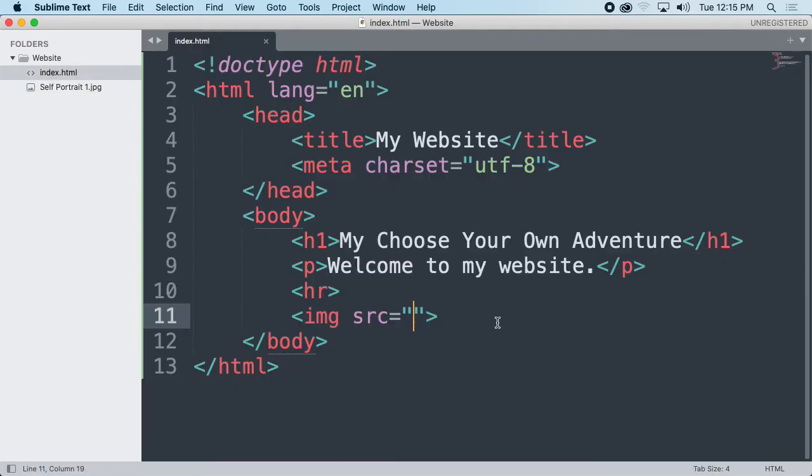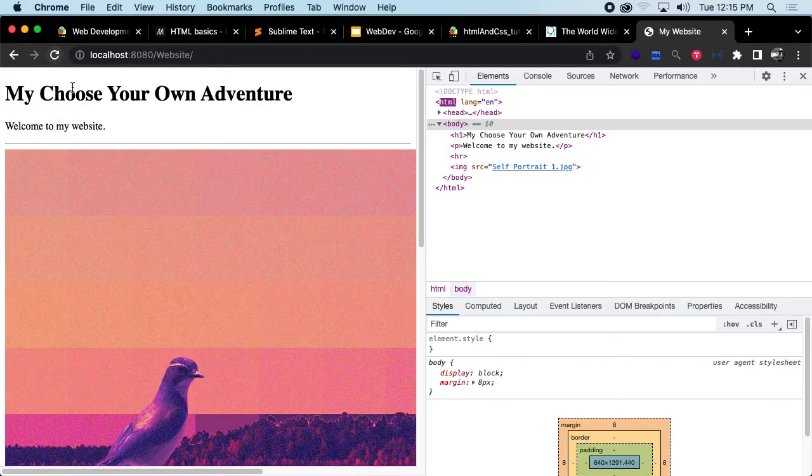And so if I want to load this self-portrait, I just have to put the path to where it is. And so what I can do is I can just write self-portrait1.jpg. And that's going to put the image on the page. So if I go back to Chrome and reload, there's my image. It's kind of big.